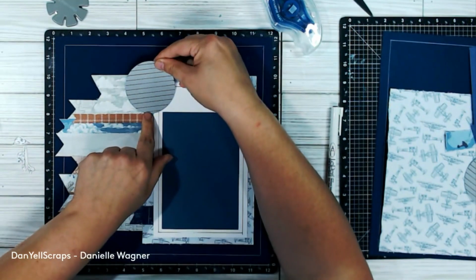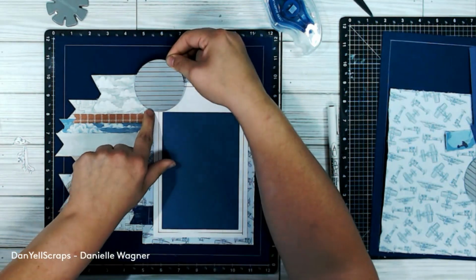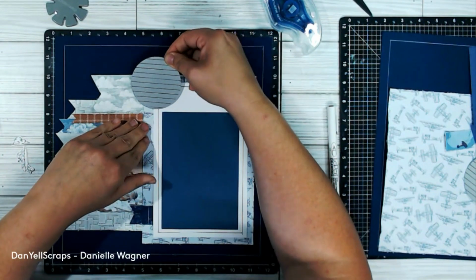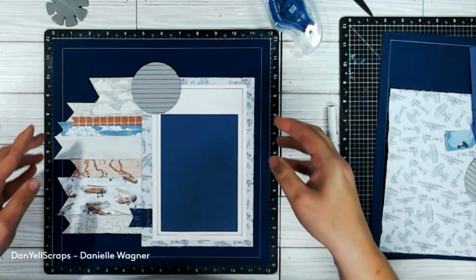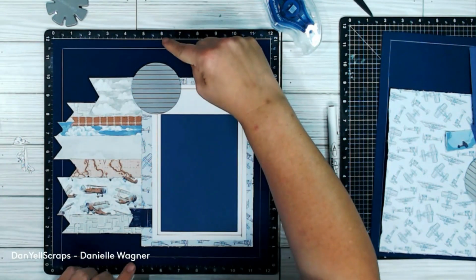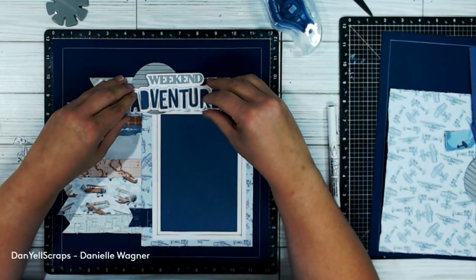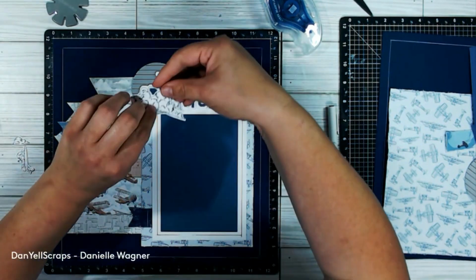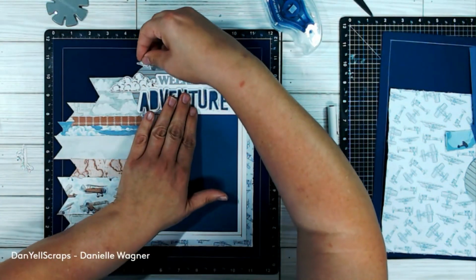And so when I put this down, it's going to be sort of whatever feels right. So I don't want it to power too much over here, but just sort of center it. Let's see. I'm going to put it so that it is not quite centered in the page. So there's my 6-inch mark, so it's a little to the left of that. I'm going to put Weekend Adventure here, and I'm going to have it heavy over this way. That way I can add some clouds in over here like so and build up my little scene here.